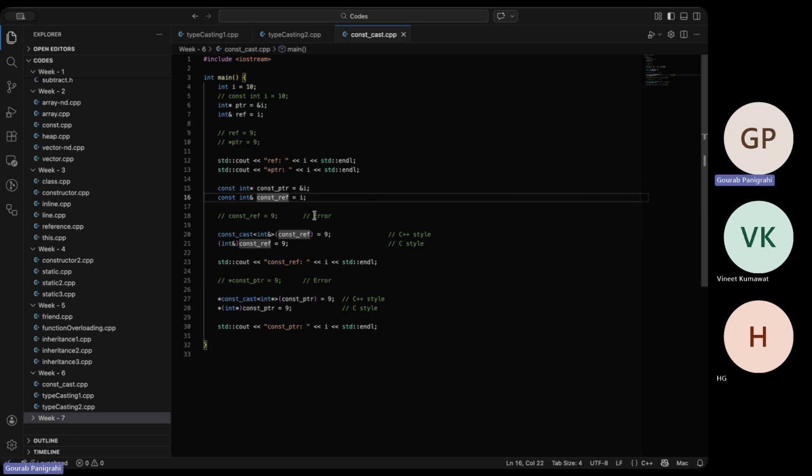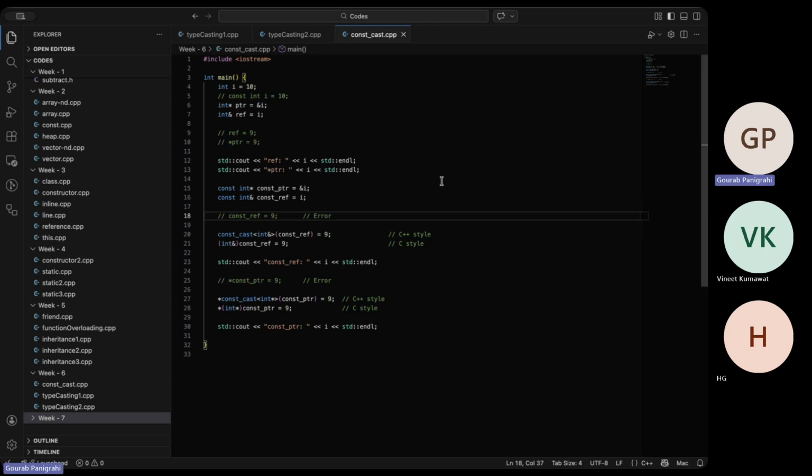The way to define this is you add the const keyword in front of all the previous instantiations, like const integer pointer. You pass the address. The difference now is that this const pointer and const reference themselves cannot change whatever they're pointing to or referencing. So it actually throws an error, right?